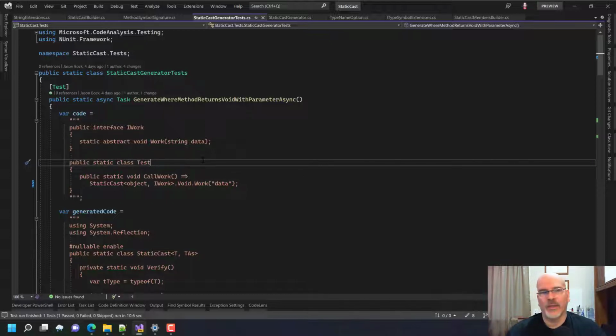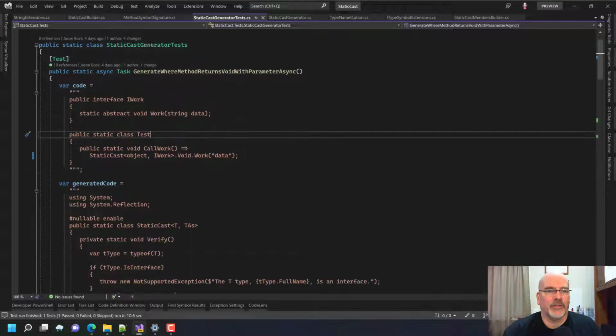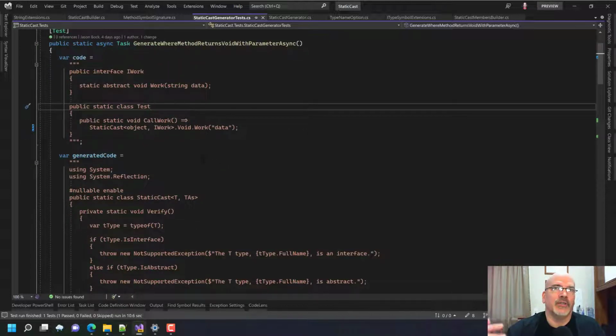And there we go. All right, I'm going to stop here because we made another thing, but now I have to go through the other test, change that. I want to have a test that says, if you have multiple members there, it still will generate, even if you're saying I just want to call this one method. If I had work and rest or something, it would generate work and rest. If I have two methods from two different types that have the same signature, it will just generate one. And I got to remember all this. So there's things I need to do, but I'm going to do that in the next episode.